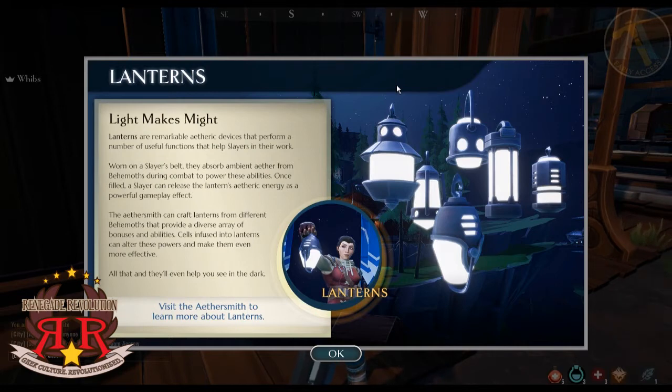Lanterns are remarkable etheric devices that perform a number of useful functions that help slayers in their work. Worn on a slayer's belt, they absorb ambient ether from behemoths during combat to power these abilities. Once filled, a slayer can release the lantern's etheric energy as a powerful gameplay effect. The ethersmiths can craft lanterns from different behemoths that provide a diverse array of bonuses and abilities. Cells infused with lanterns can alter these powers and make them even more effective. All that, and they'll even help you see in the dark.